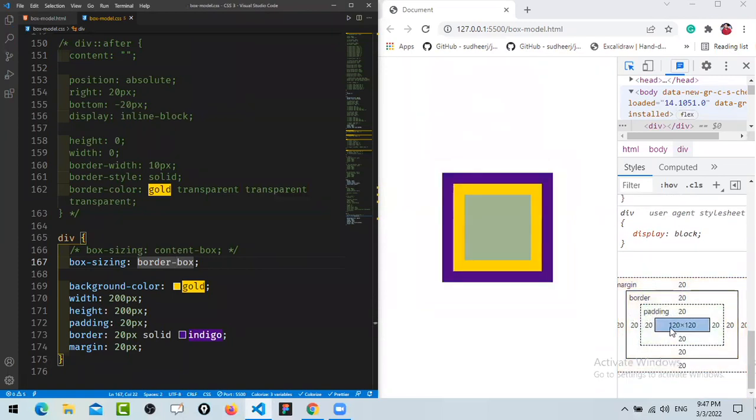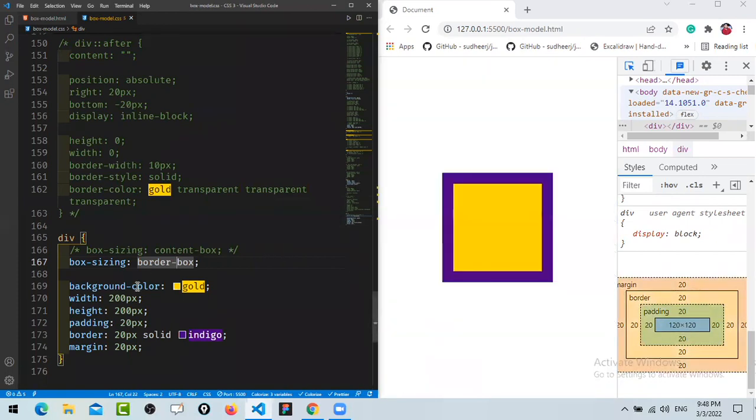Now see, automatically the content is getting decreased, and here we have 20 pixels on every side. So top and bottom 20 and 20, how much? 40 padding, and 20 and 20 border, how much in total? 80, plus 120 height, total how much is it now? 200.